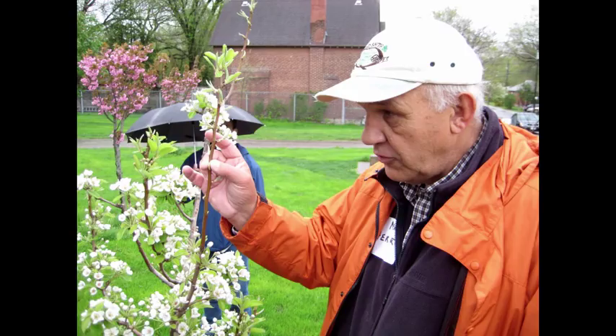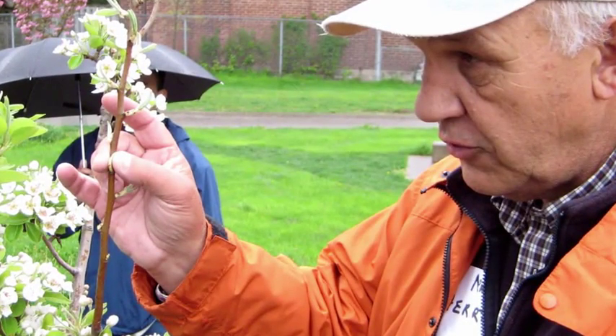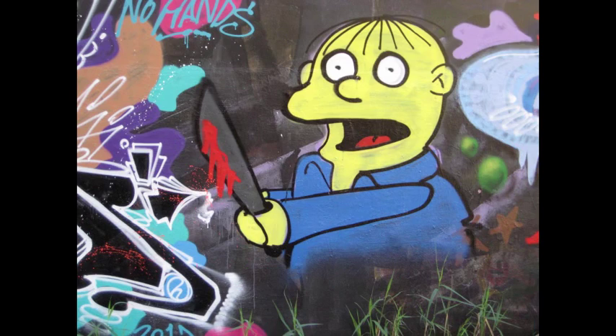Now, on the outside, Norm seems like one of the sweetest guys you will ever meet. He's charming. He's funny. He's smart. He'd make the perfect grandpa. So we trusted him with those sweet little trees that we had nurtured for almost a year. We just knew Norm's gentle touch would be just what our trees needed. And yet, once Norm's hand pruners came out, he turned into another man.